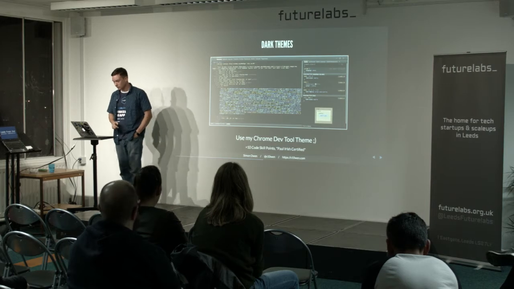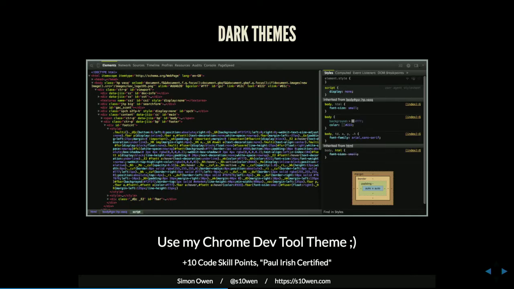Going back to browser superpowers, did you know that you can add themes to Chrome DevTools as well? People who've seen me talk before will know, I bang on about it all the time. I did this one, which I was really proud of. I don't really have that much time to keep it up to date these days. I just basically copied the Monokai theme. But there's a guy called Maurice Cruz, and he runs one. A few years ago, it was pretty difficult to install. You had to inject some CSS into the DevTools. Whereas nowadays, Maurice Cruz runs a plugin or an extension for Chrome, which you can simply add. And also, Chrome just has its own default dark theme these days, which is pretty cool. But it can be a bit flaky at times, I've noticed, but they're doing some great work on that.